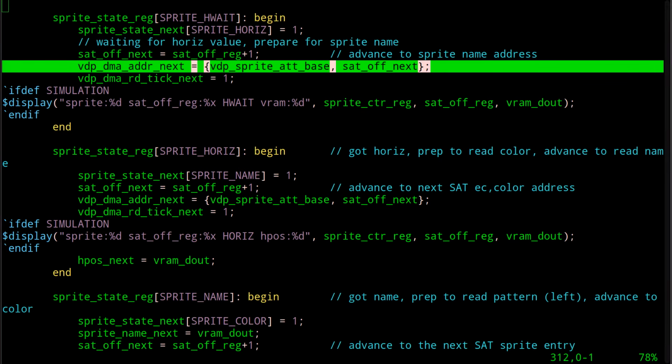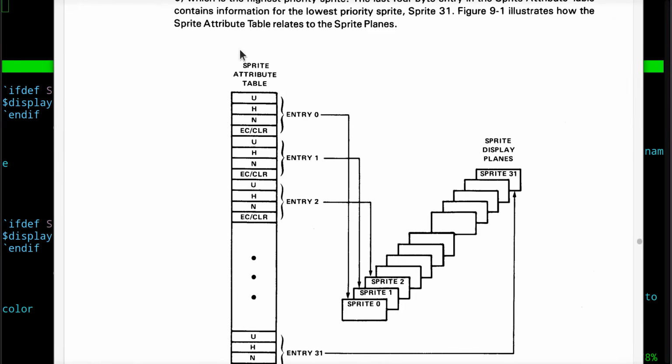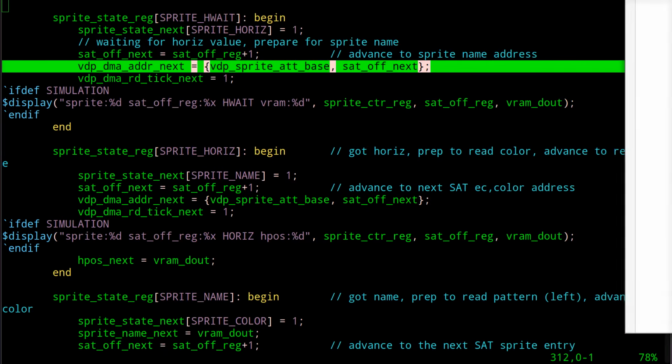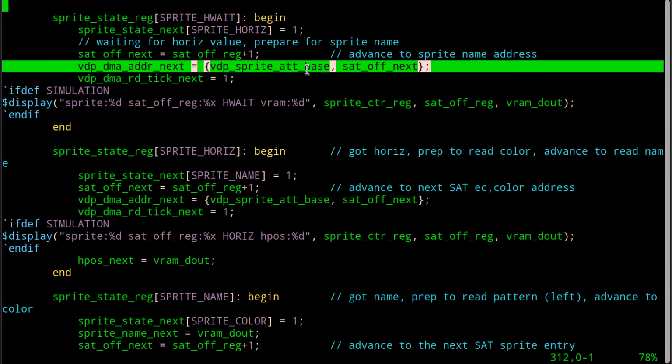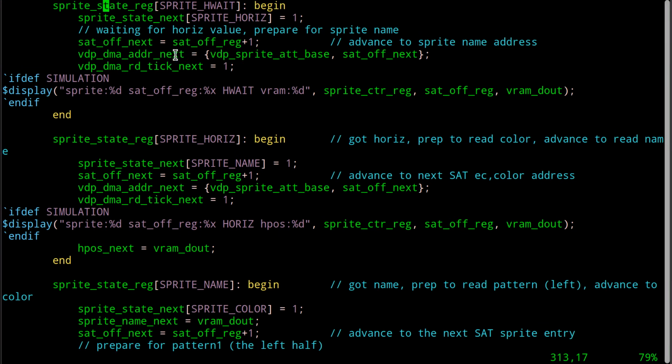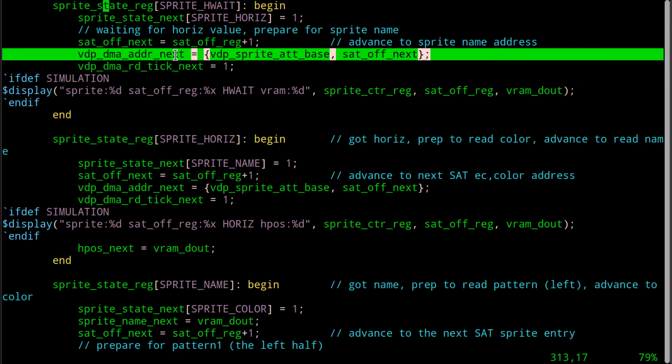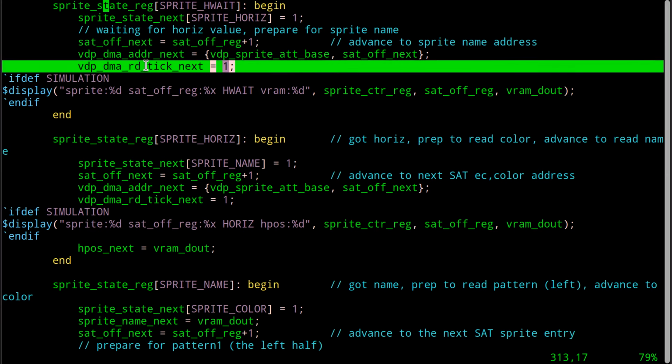So we don't even have the horizontal yet, and what we're doing is moving our registers around to say during the next state, we've got to get the name table entry, and when it's doing that, we're preparing to get the color entry and so on. So we're going to see all this, multiple things happening at the same time. So that's what we're doing here. We're saying, I know you're reading the horizontal, but in the next state, I want you to be reading the name table address.